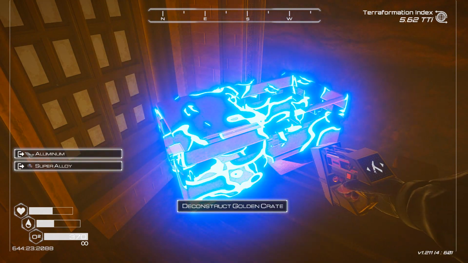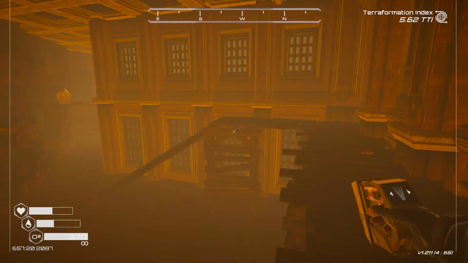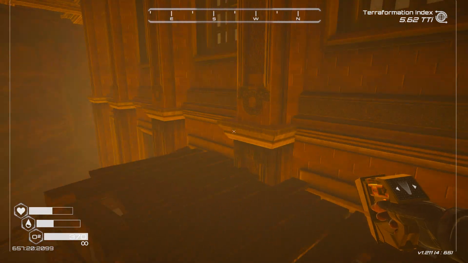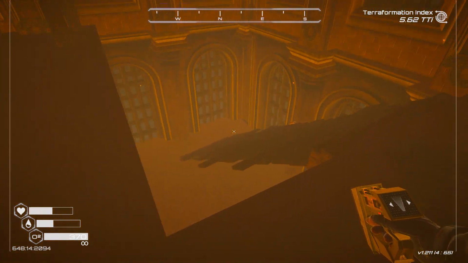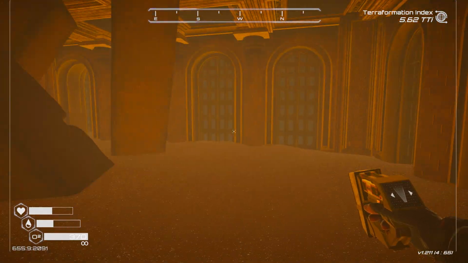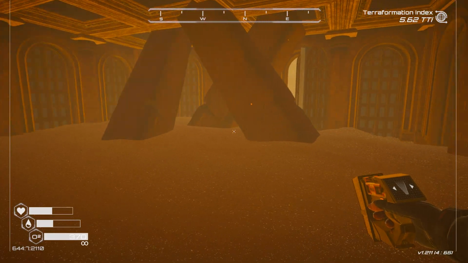Can I just strike? Aluminium and super alloy. Oh, okay. It's not something I do that often. So that's not part of the getting somewhere thing. That's just something good to have, I guess. Alright, let's get out of this one. So we read a message.